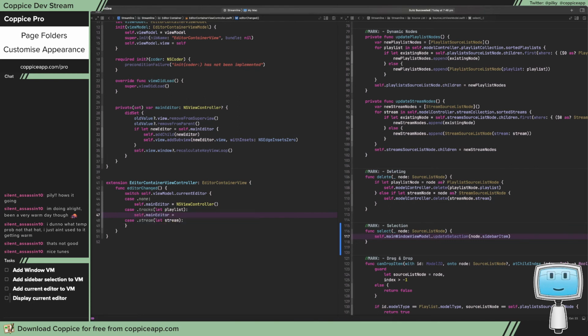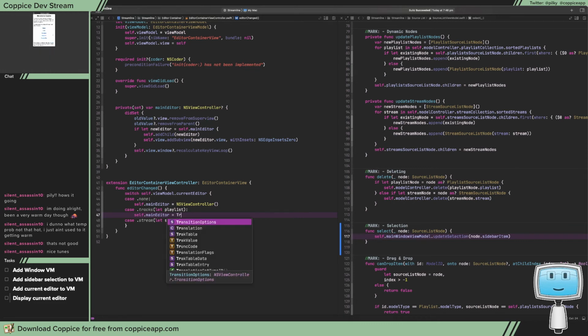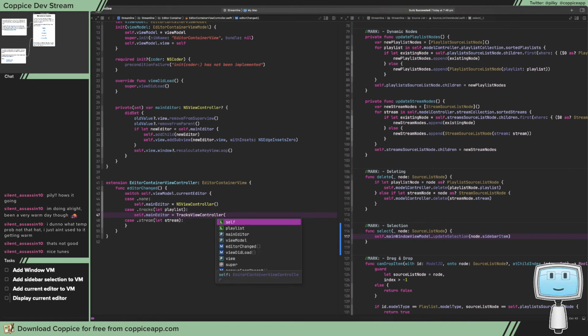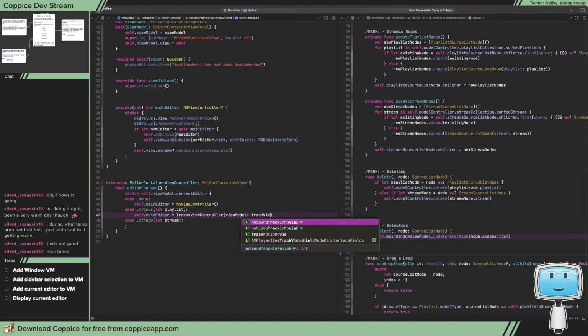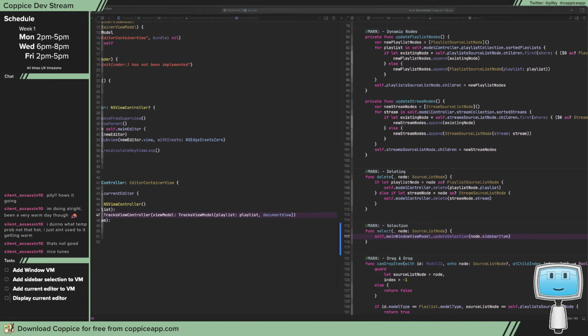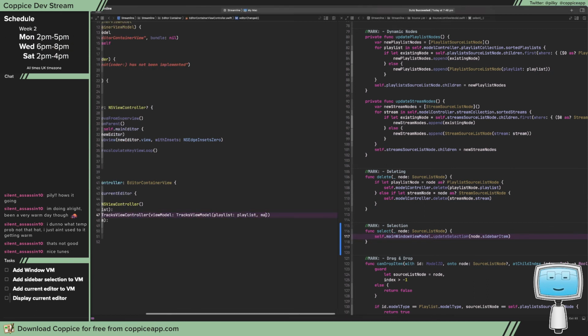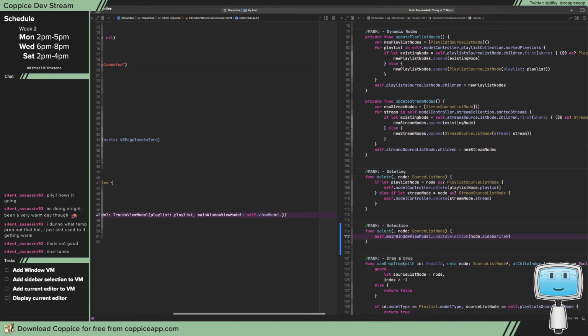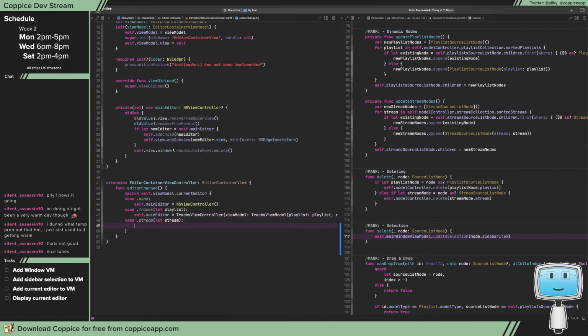I'm going to do self.mainEditor equal max controller, new model, max model, playlist document. Model. But that is a stream. Model.